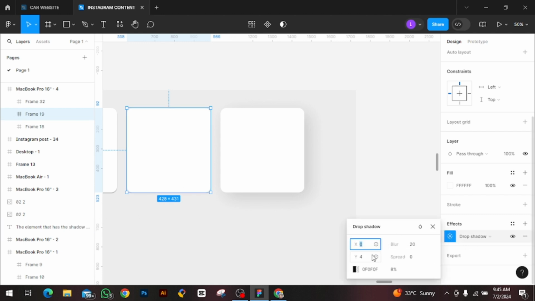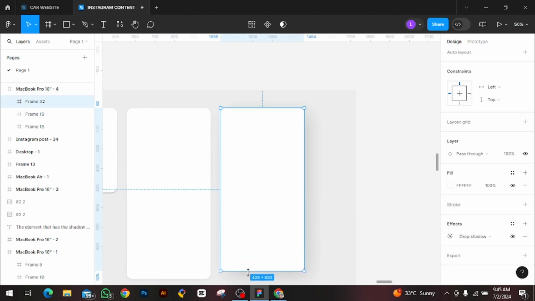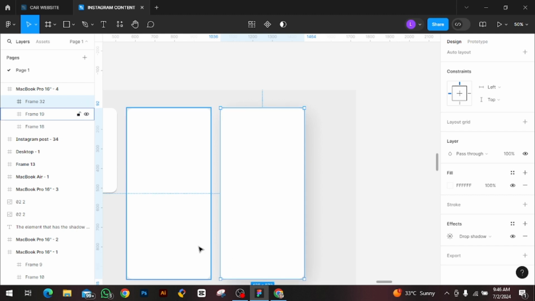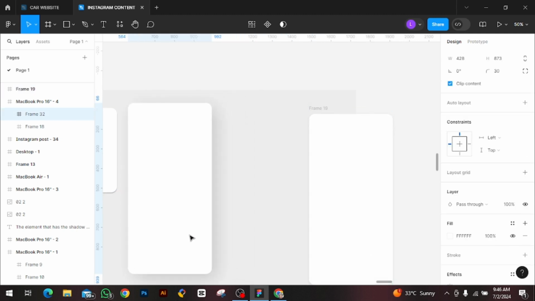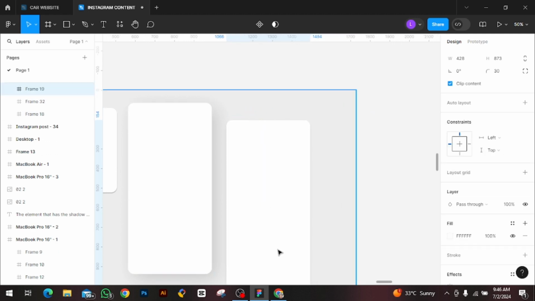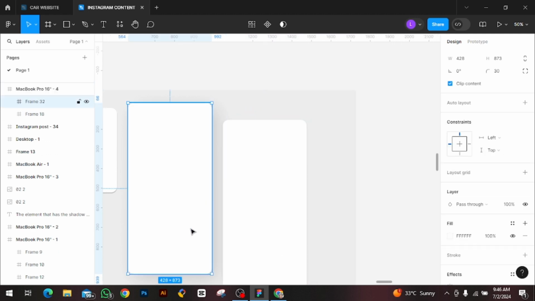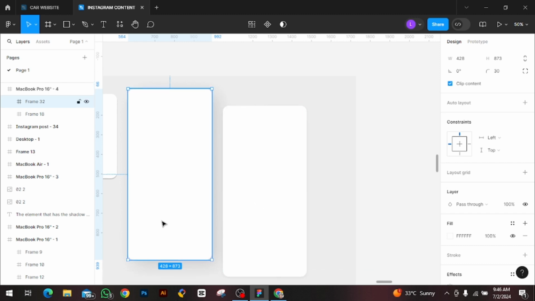I have made it, and if I make it bigger like a mobile frame, well, now let's see. Okay, I just changed it. If I put it here and put it here, it seems to you that it's on it.